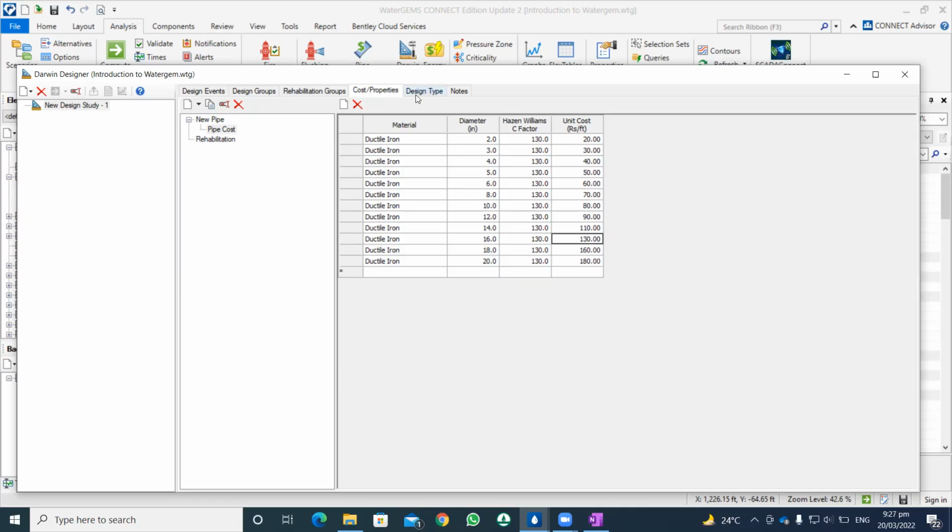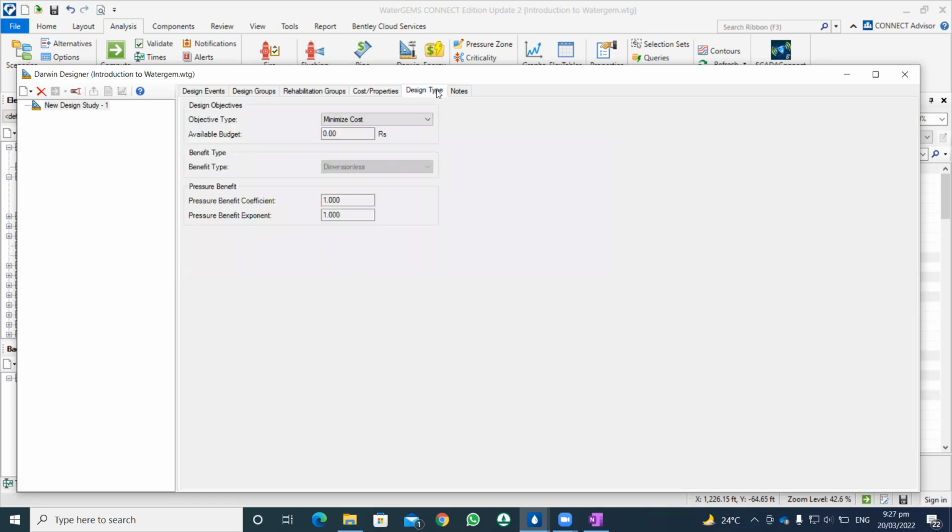Okay, after defining the cost table, you will have to decide whether you want to design based on minimized cost. For example, if you have a limited budget, then you can use the minimized cost in order to calculate the diameter of the water supply network based on the algorithm you choose.